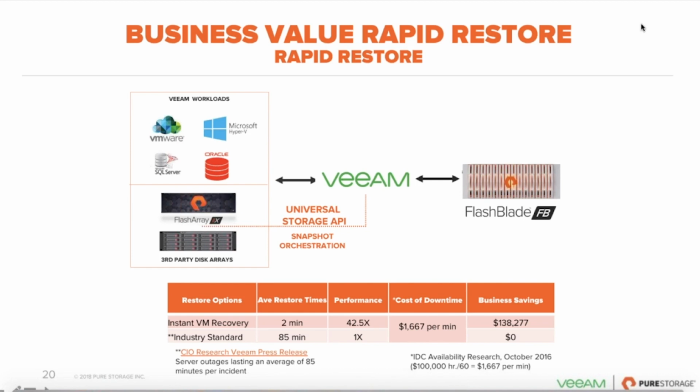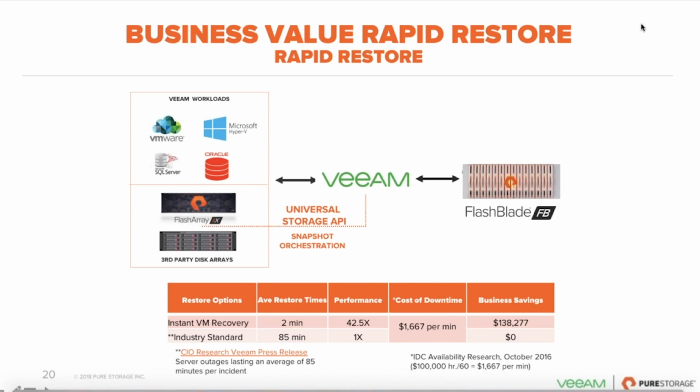This is really the message of this slide, and you can see all the numbers here. When we're talking to customers about rapid restore, the name we use for just using FlashBlade as a backup target, we have this incredible read-write performance because we're all flash.